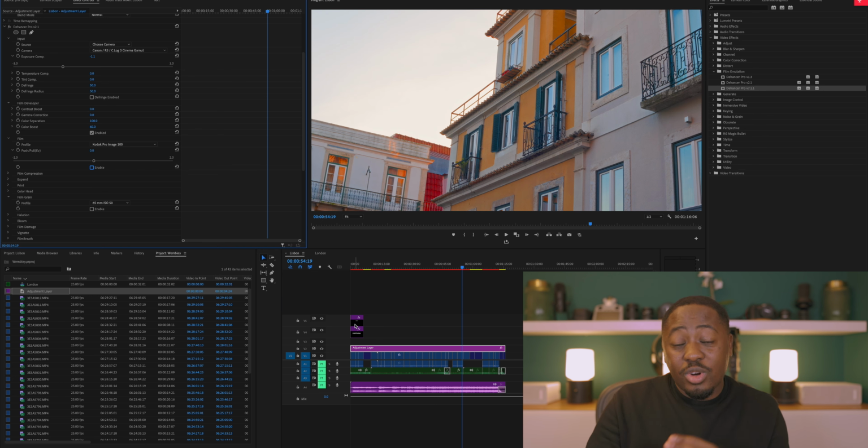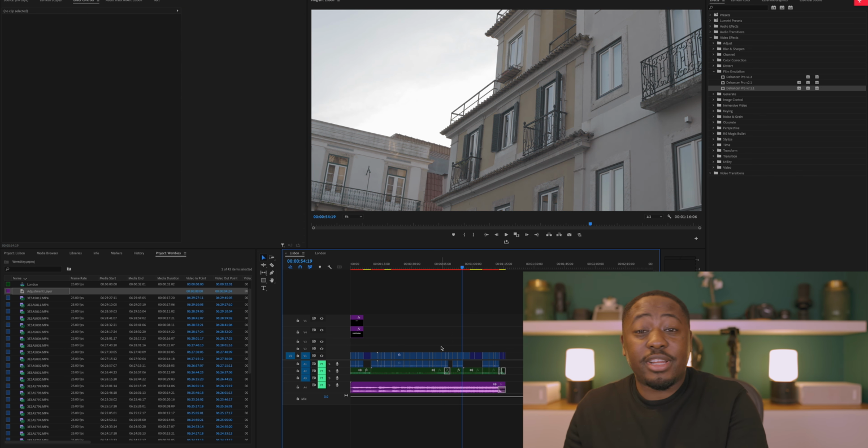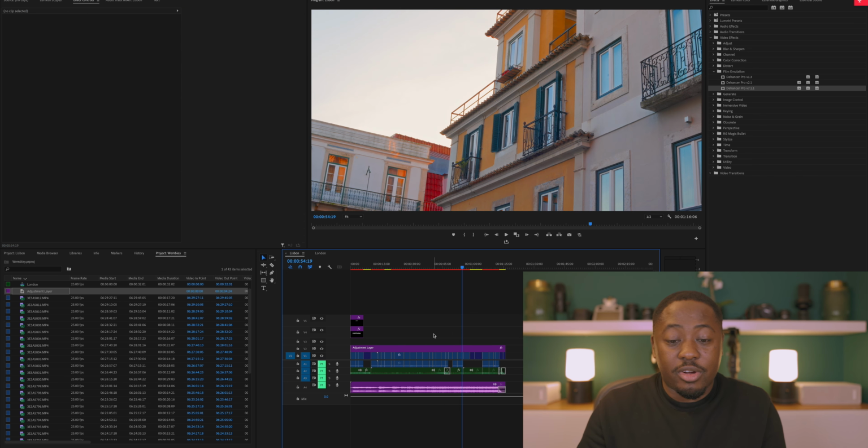Now, this is all completely done in Dehancer. The reminder is that I'm not using anything else to color grade. There's no other Lumetri color. There's nothing on this. This is all done through Dehancer. In fact, if I delete this adjustment layer here, you can see that the color is completely drained from it. But pop it back on, you're seeing the power of Dehancer. Now imagine you can use this on every single piece of film that you have, suiting that same location.